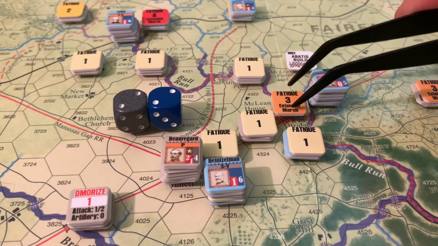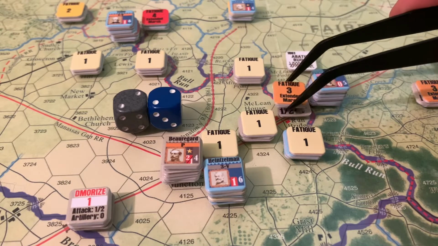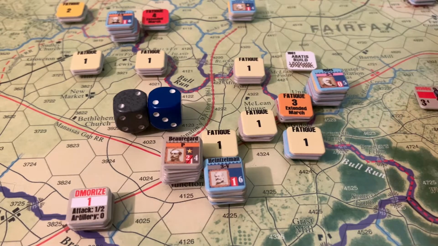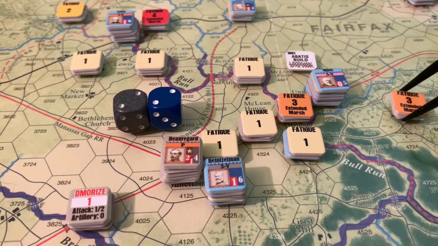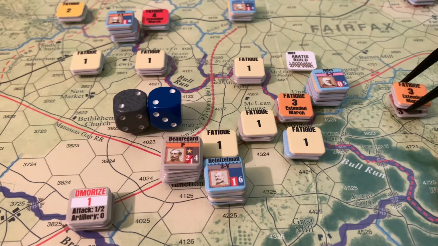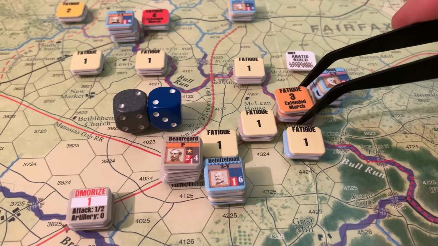And the calculus has changed a little bit as well. There's only now 4 strength points. With the disorganizations, there's half there, which I believe rounds down in an attack, and 3 here. So it's either 3 or 4 strength points in this hex. And so now the Union might be able to get a manpower advantage, which would help them out quite a bit if they were to assault again.